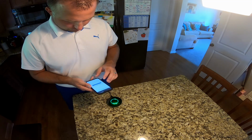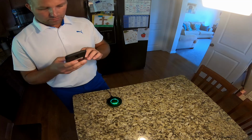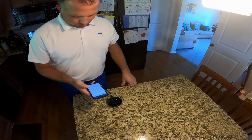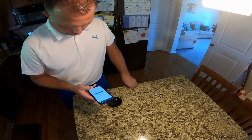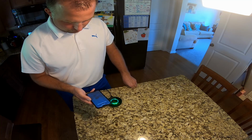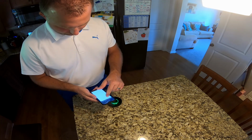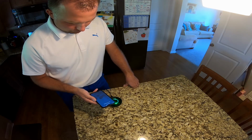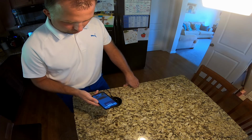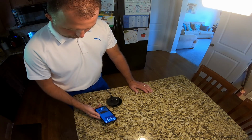So create account, and just punch in a password, and then just do create account. And you hit add new one, allow. And it should pick up this Bond device, which is right here. Connect that. It's going to update. This will take a few minutes.